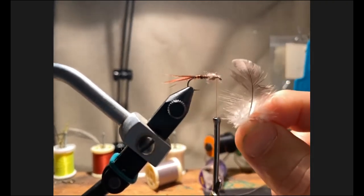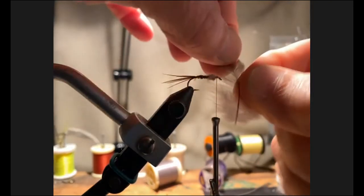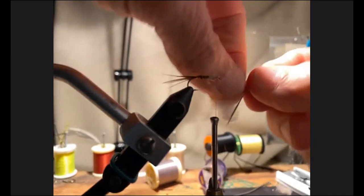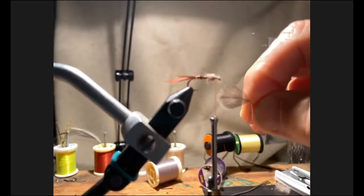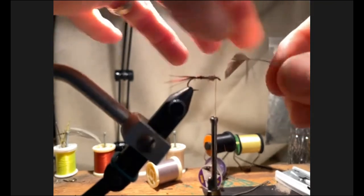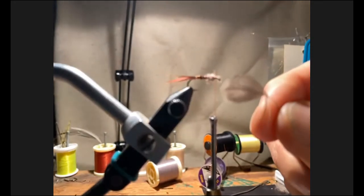So as I was saying, the feather has all this fluffy stuff on it, which we don't want. So just strip that off, throw it in the waste can below, strip the other side off, strip all that stuff off. So I'm left with not a whole lot of feather there, but plenty to work with. And the bottom of it is pretty stiff. I'm gonna trim that off too. So I've got about that to work with, right there.